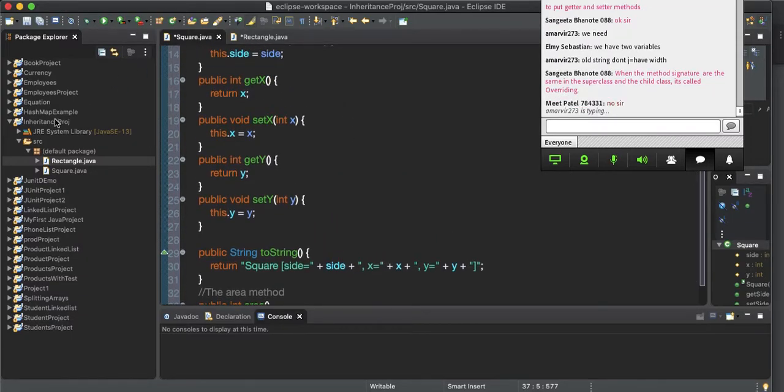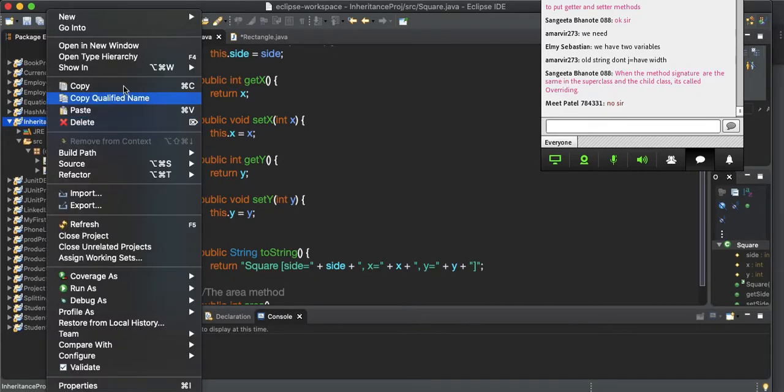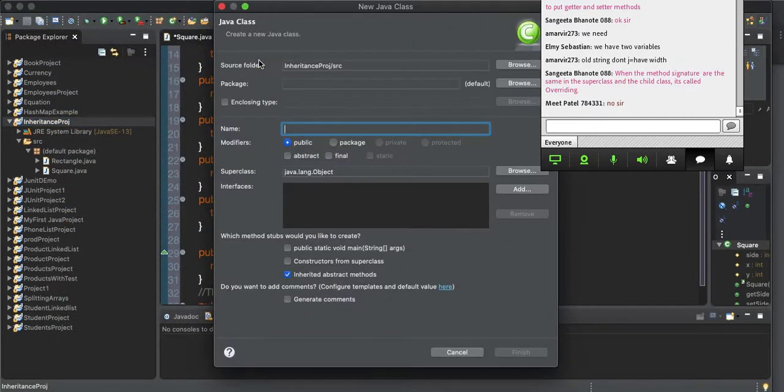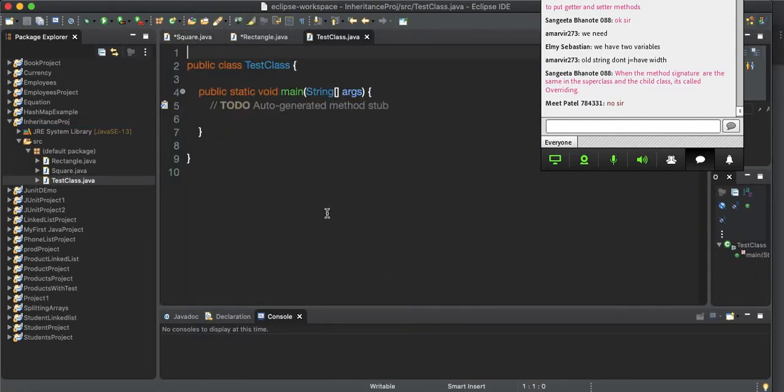Okay, let's create the application test class. It has public static void main. Square equals new square of 18.